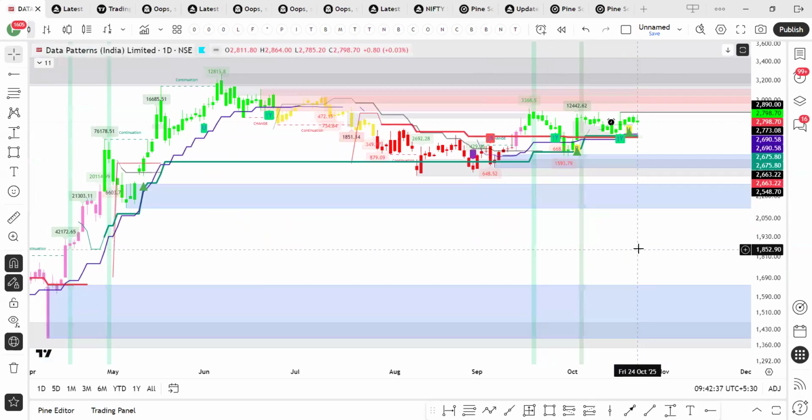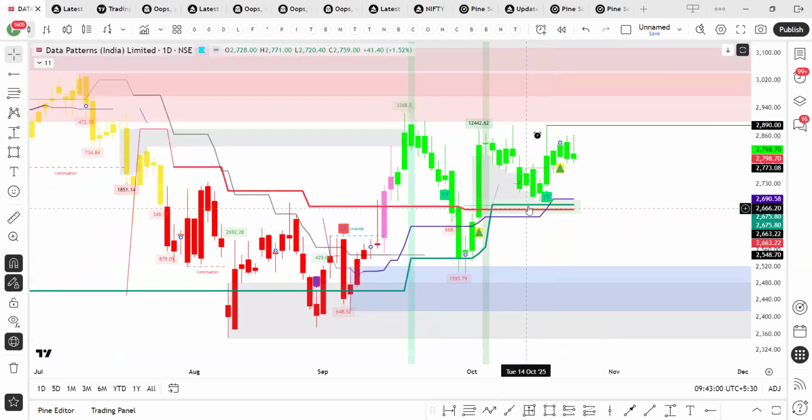So data patterns look good, and PFI numbers are also supportive. Bands are also supportive. PRT is also supportive. And there are two approaches. One is for momentum. So if I buy for momentum, I will keep stop loss below the momentum band. So if it closes below momentum band after my entry, the entry will be price crossing the high of this candle. If it crosses, I will buy. This is an inside candle, so it will be ignored. And if it crosses above this high, I will buy.